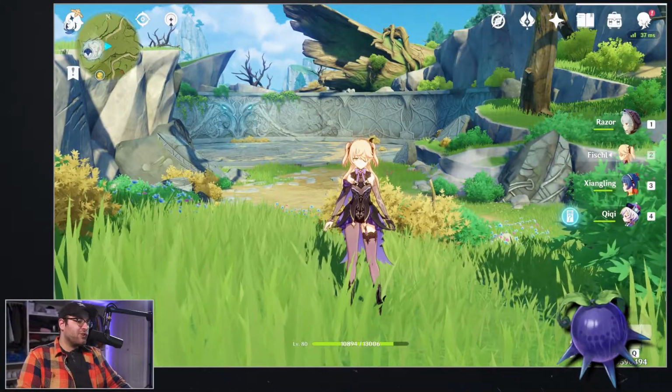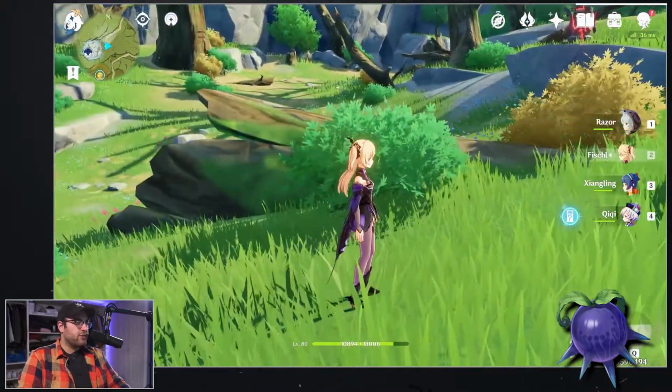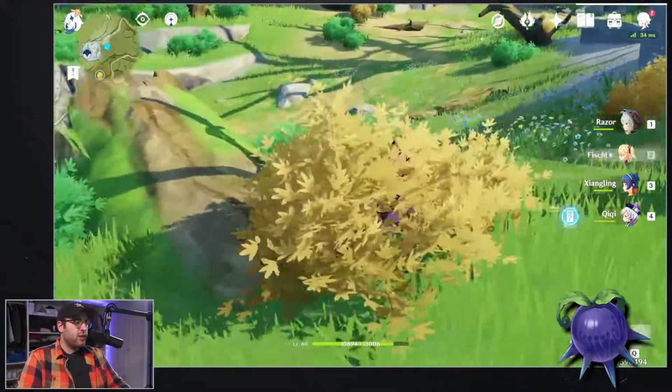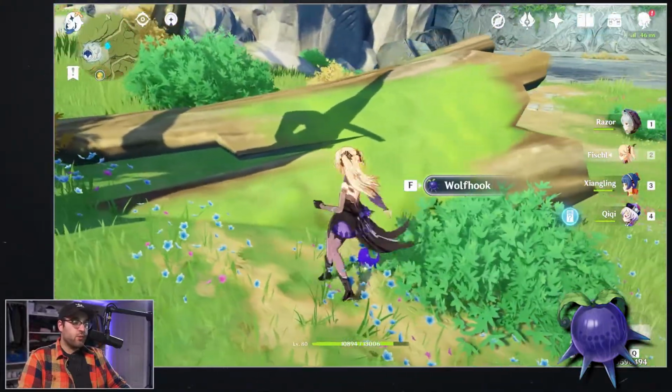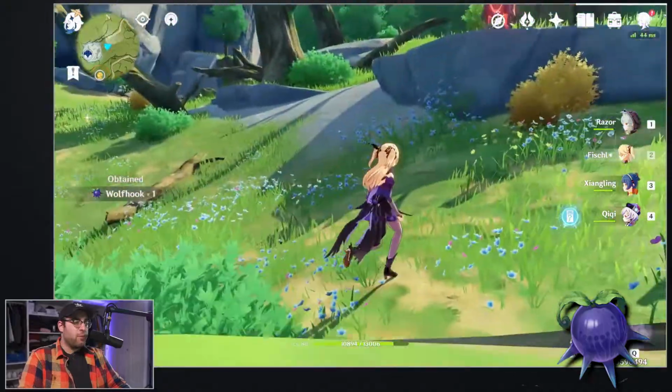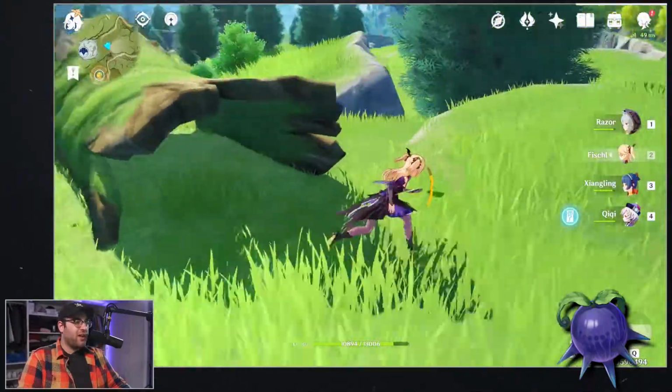All right, so where else would you find Wolfhooks but in Wolfendom? So this whole upper cliff here is really where you're going to be looking for these Wolfhooks. Now, these are going to be a little bit more difficult to find. They're not the easiest to locate, but what you're going to want to be doing is looking around these bushes. This one is pretty easy because it is out in the open, but they do tend to hide in the bushes and not be the easiest to find.